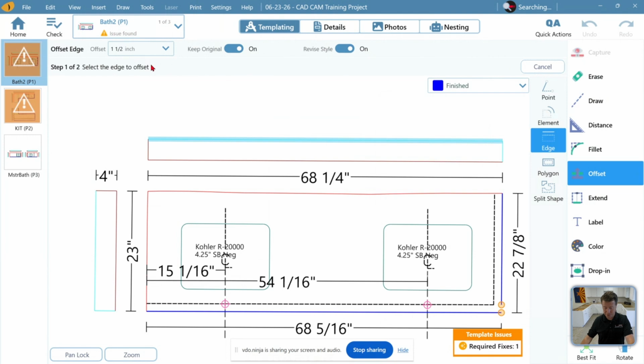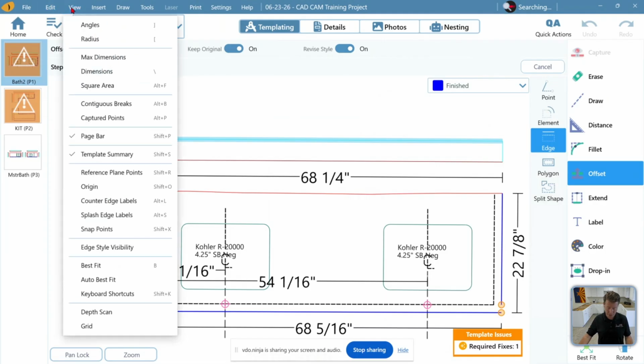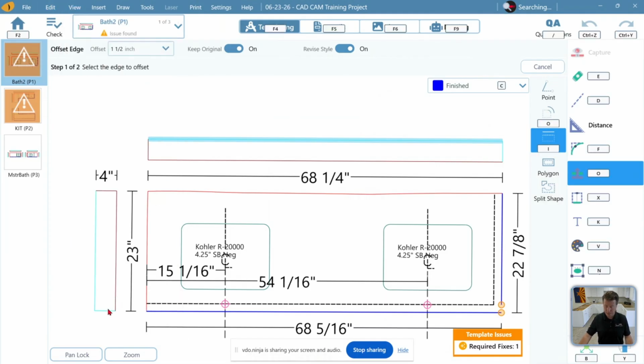Another thing I like to point out: if you're at a desktop and you have a keyboard, I'm going to come up to View again. Keyboard shortcuts. If I turn this on, we'll get a little overlay that shows the default keyboard shortcuts. You can just hit a button and get into most of these tools.